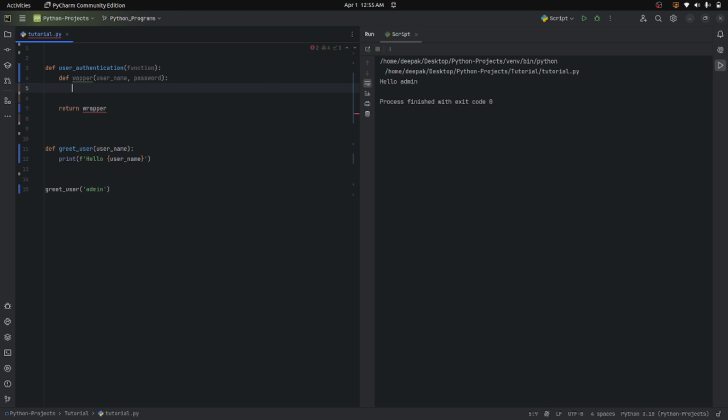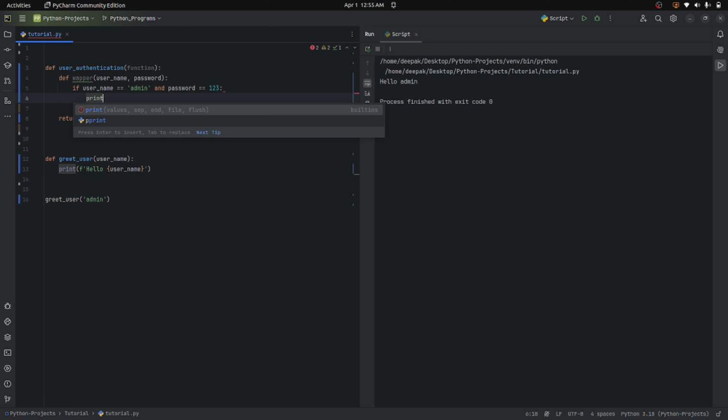If username is admin and password is 123, then we will print authentication is successful.